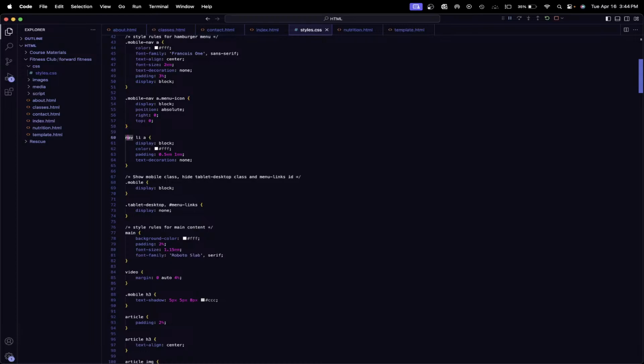Cool. Now select line 63, then press delete. Guess we don't need the padding, eh? Yep, so remove the padding declaration.